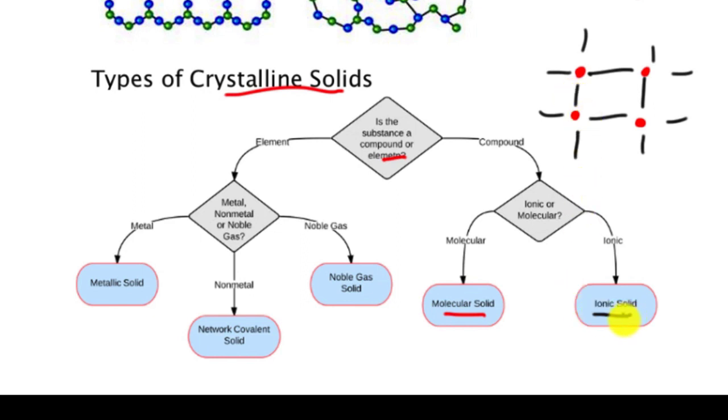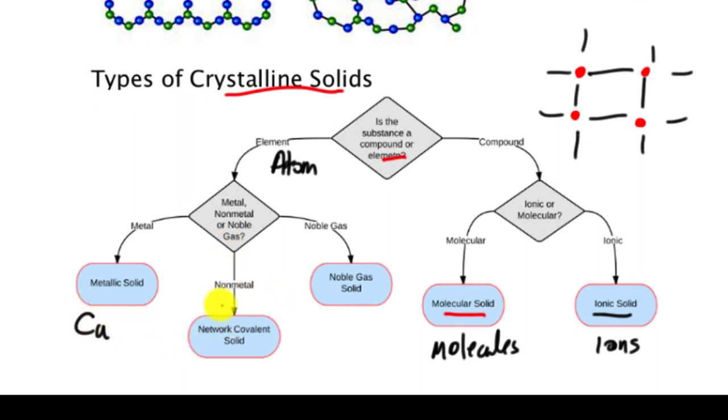Now, if we're talking about an ionic compound, then we would have sodium ions here and chloride ions here. So the particles at those points along the lattice structure would be ions. For molecular substances, you would have molecules. Now, if it's an element, or if it's an atom, if we're just talking about individual atoms, then we ask ourselves, is it metal, nonmetal, or noble gas? If it's metal, then we say it's a metallic solid. And at each of these points, you would have copper, copper, copper, copper. So what would be at this point would be a copper atom, a metal atom, whatever it happens to be.